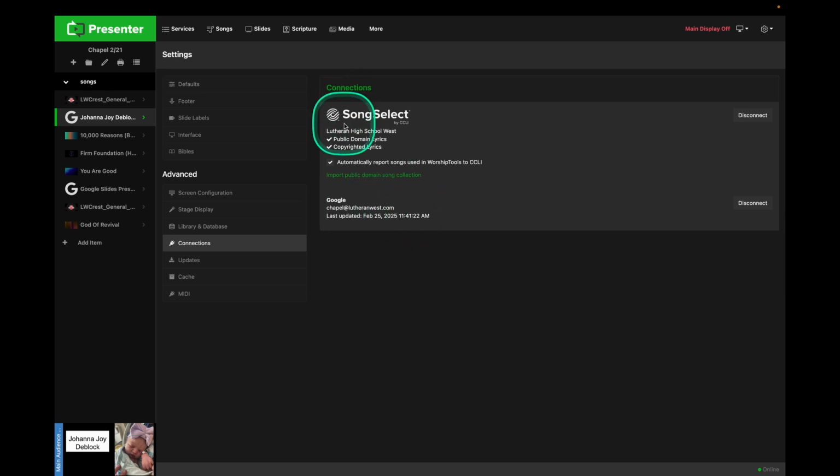If you don't have one of these connected, if it gets disconnected, all you got to do is come into this tab, log in with CCLI. I use the Chapel email address for the CCLI and the Chapel email address for Google. But only one Google account can be associated with it. So if someone's going to share something to be shown in Chapel, you want to share it to chapel@lutheranwest.com, and that's what it's going to pull from. So you could always disconnect it if you need to, but it's best if you always have people send it to the same thing. Then if somebody else is running Chapel in the future, they can still get there.